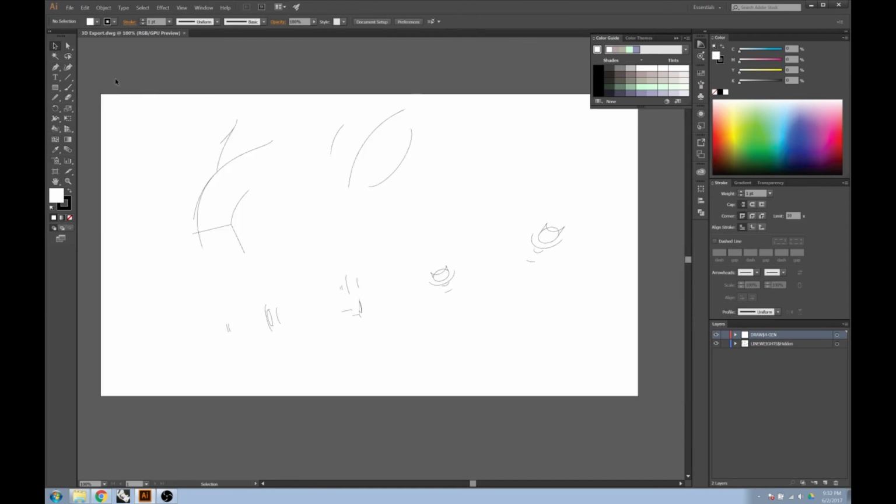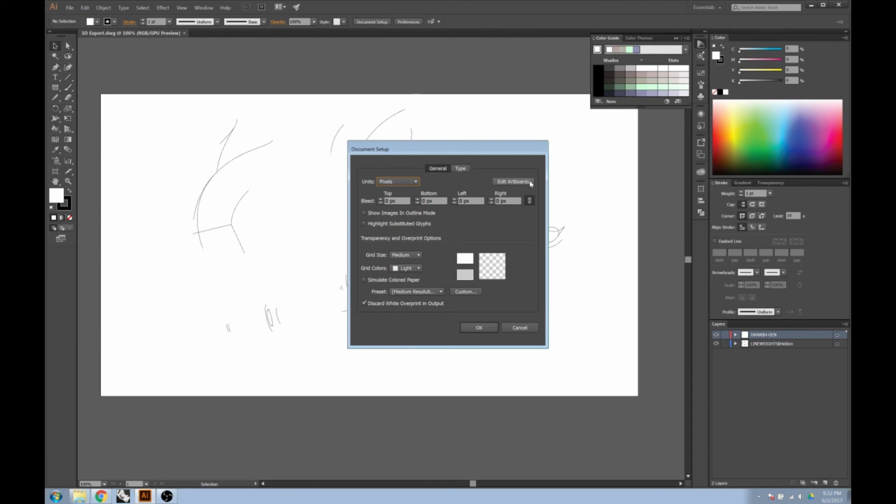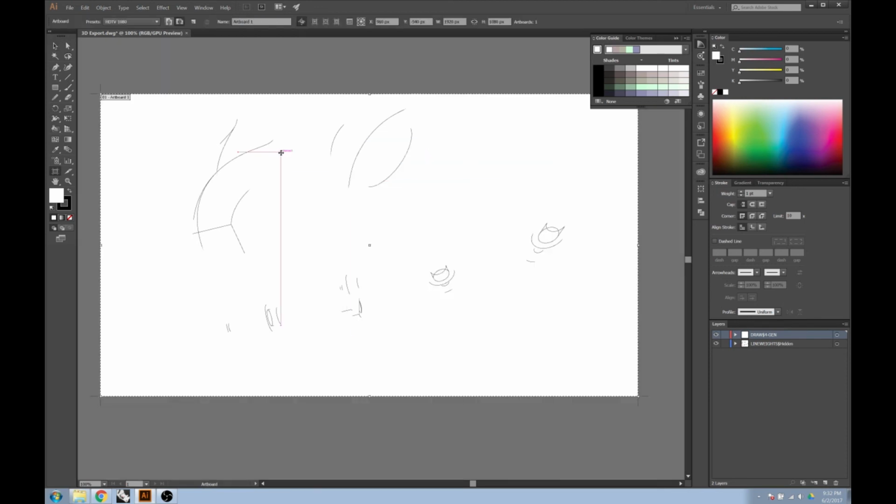So it looks like my Illustrator is set to a different size than tabloid. So let's go ahead and make sure they're all in tabloid size. I just clicked on Document Setup up here and clicked Edit Artboards. And so now it's highlighting this artboard for you. Your artboard in Illustrator is basically like your piece of paper. So it's the area that's going to print and be your surface for drawing.